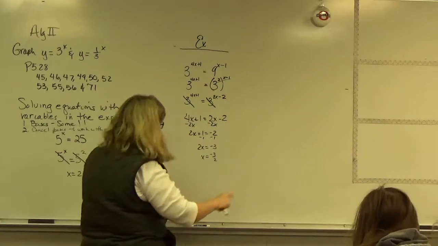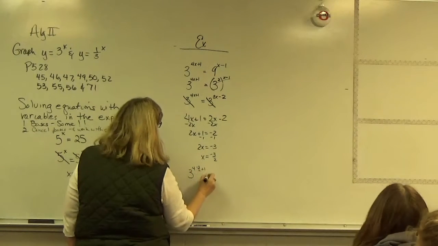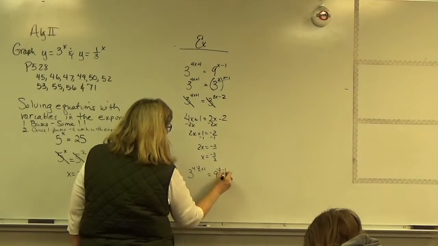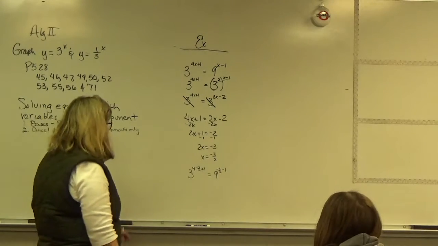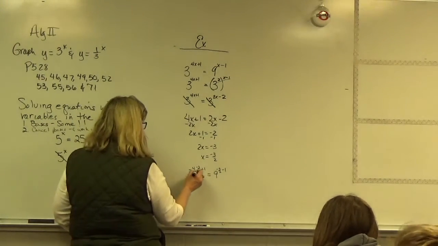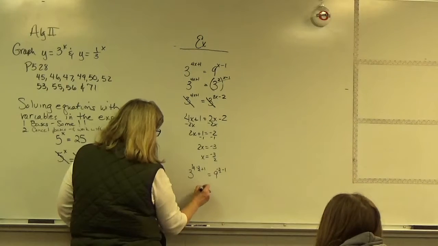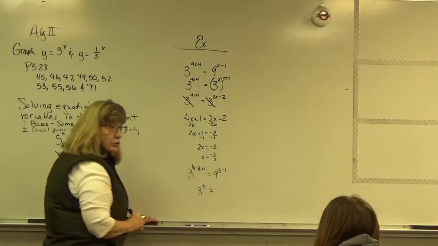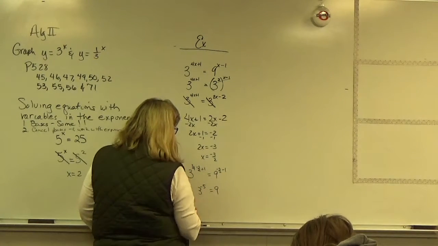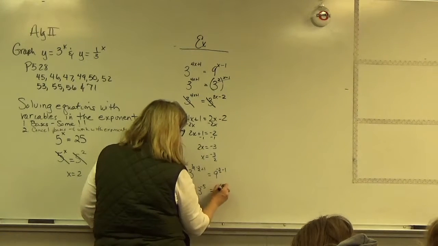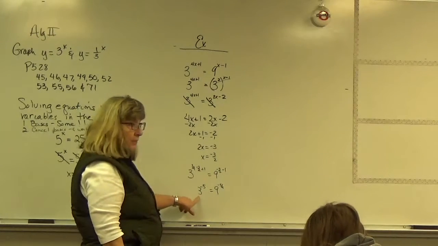Okay, and just for this one, I'm going to show you that it really does work. You don't need to write this down. If I put -3/2 in here, this would be 3 to the 4 times -3/2 plus 1 equals 9 to the -3/2 minus 1, right? If you want to check them, don't you put it back into your equation in place of x? So what's 4 times -3/2? That'd be -6, right? Plus 1 is -5. We're going to use your calculators here in a minute to double check things. What's -3/2 minus 1? -5/2, right?